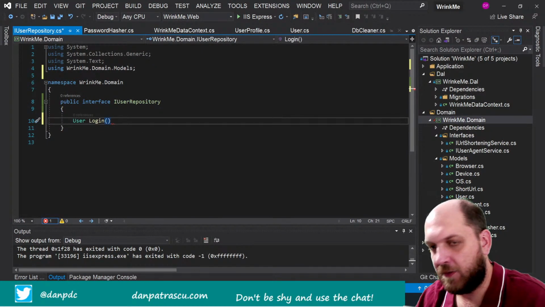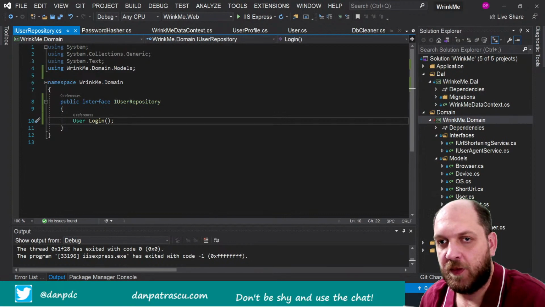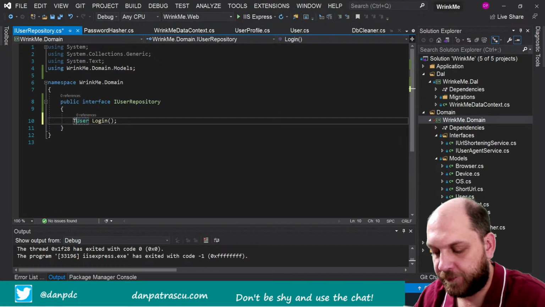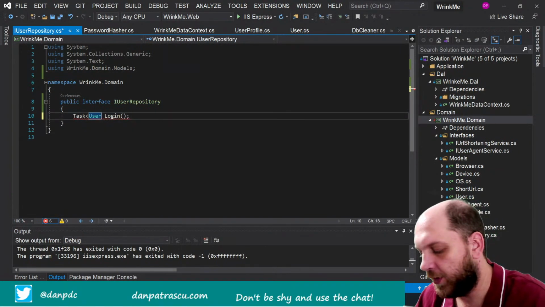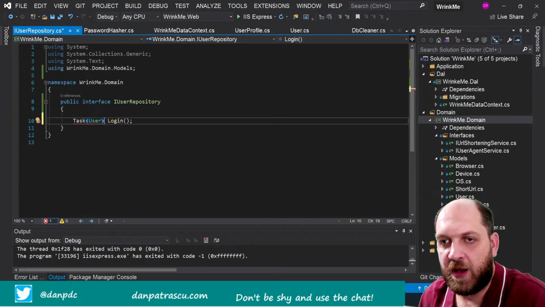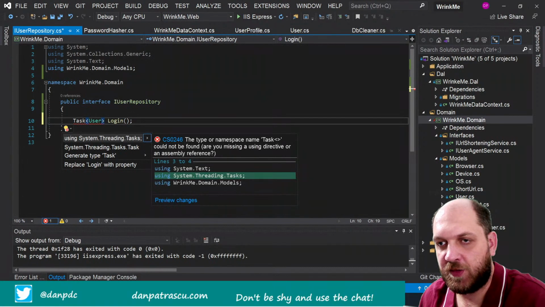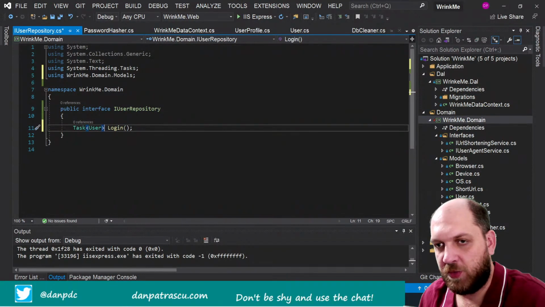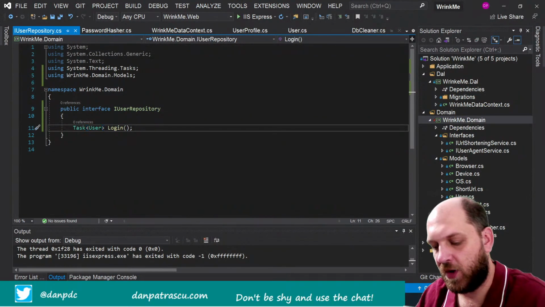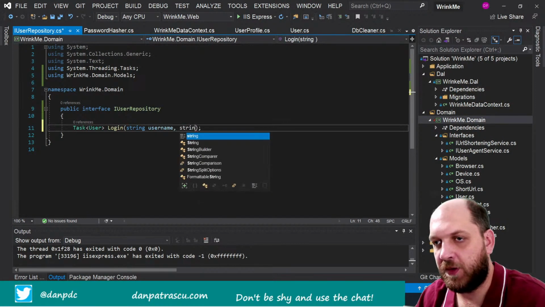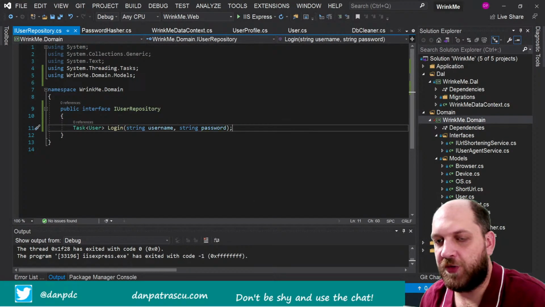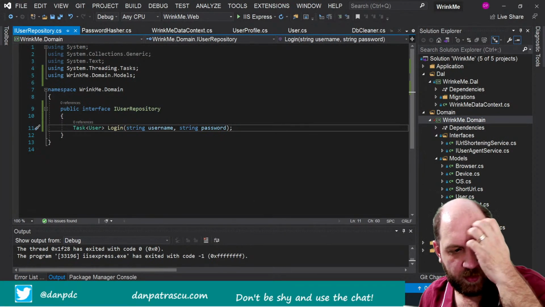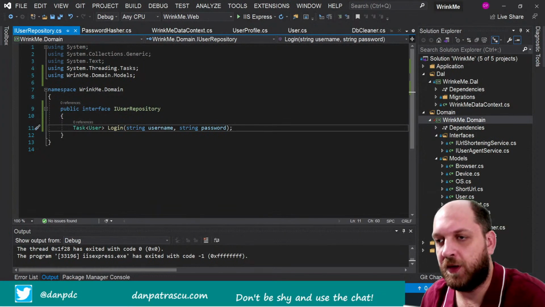Probably everything will be async, so we'll return a Task of User. And of course we need to add using System.Threading.Tasks to this, and what we would need here is just a string username, string password.